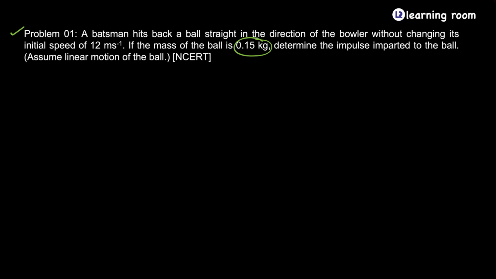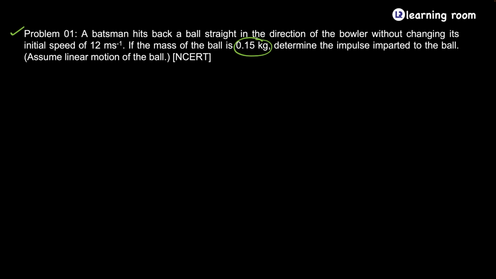Because when I bend it, I'm trying to change its direction. But if the ball has to travel back in the same direction, then the bat has to be kept exactly perpendicular to the direction of the ball. Only then it will be able to go back. Are you able to understand? So it should not be an oblique collision. It should not bend like this. Rather, it should be held like this, exactly perpendicular to the direction of the ball.